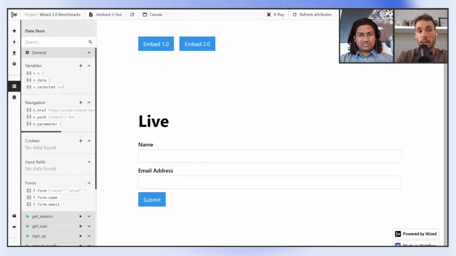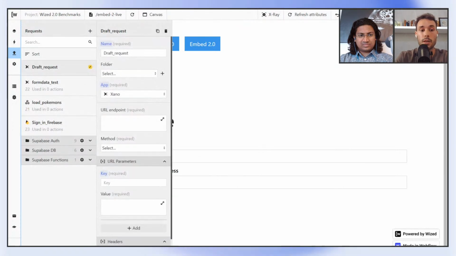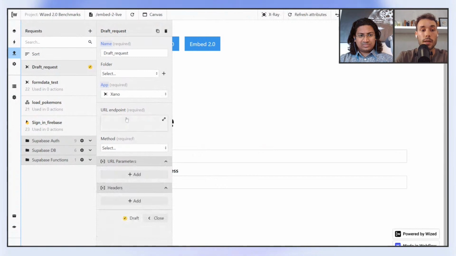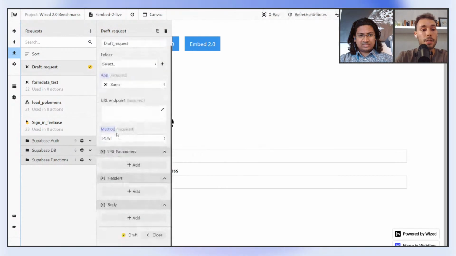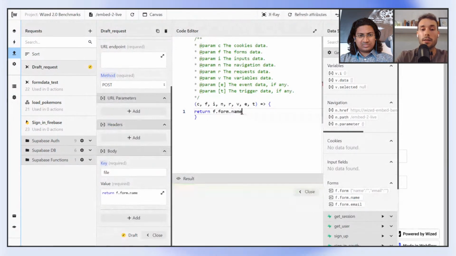Whereas in Embed 2, all it takes is to grab a Xano request, say a post method, go to the body, say file, and in here I just say have.myform, imagine that I have a file input in here.